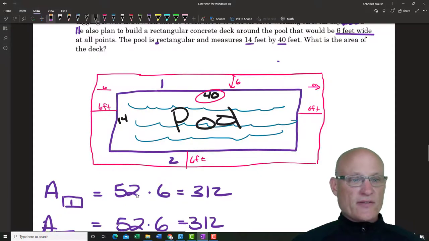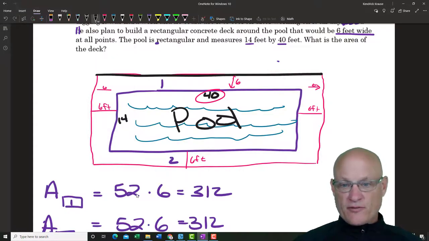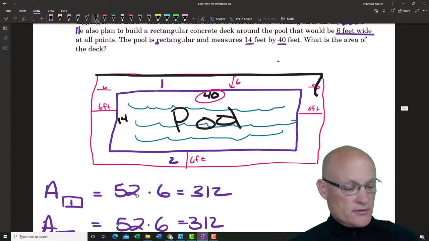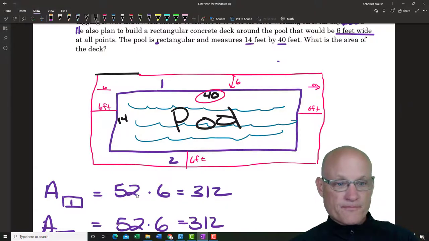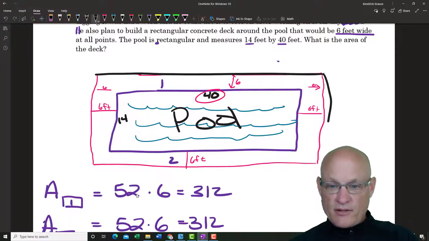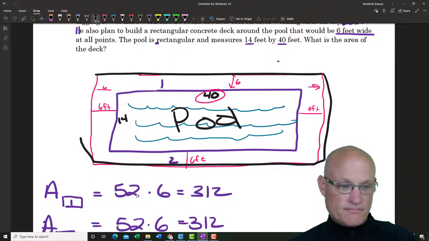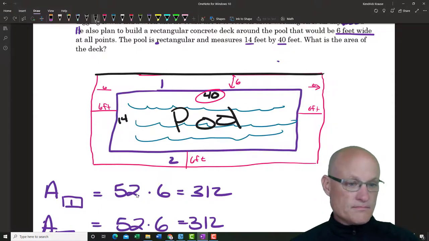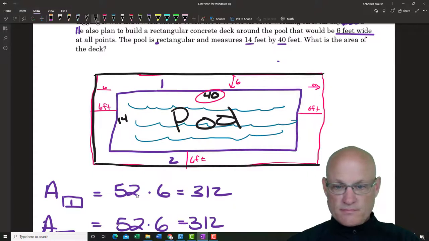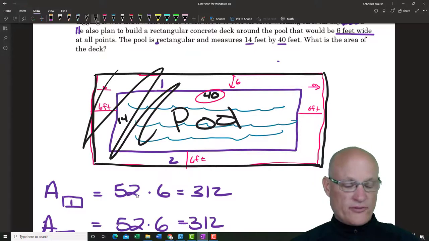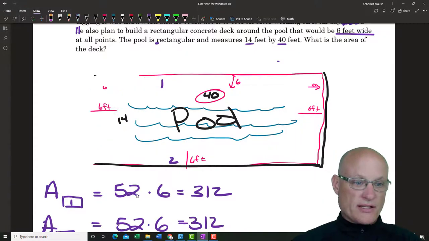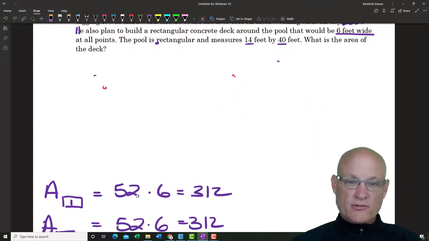So take a look at this very large rectangle here. Let's say you had a piece of paper and you took the area of this very large piece of paper. All right, I'm bringing up the ruler. Oh, I can't bring up the ruler. Shoot. So let's say we had that, and that's all of this. You know what? We're going to do it this way, since I got the colors.